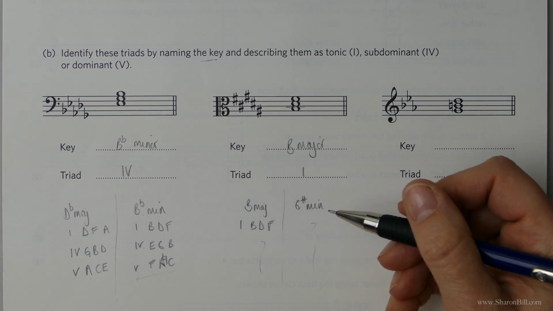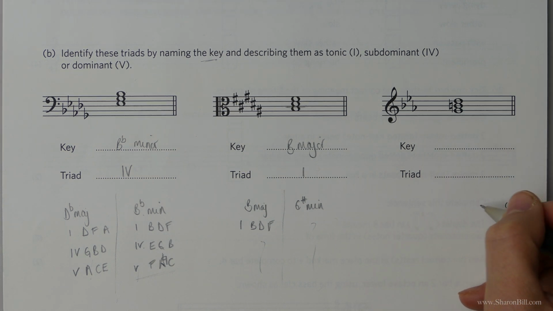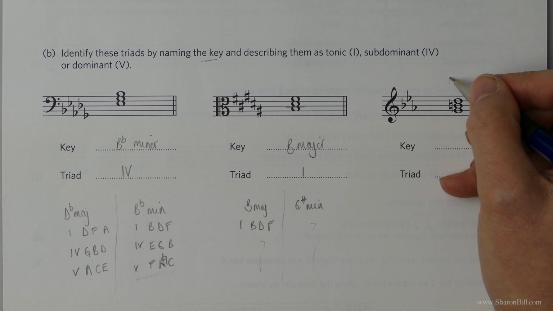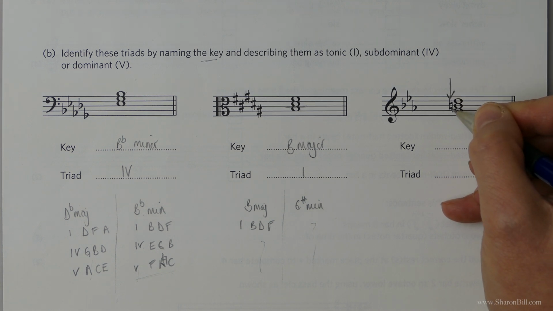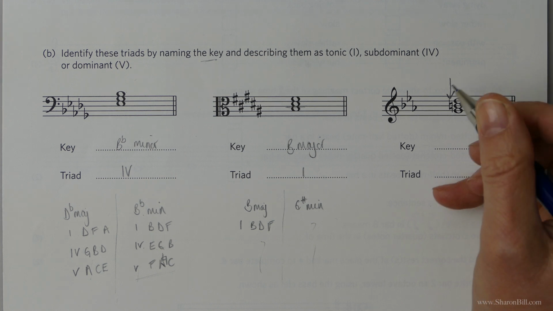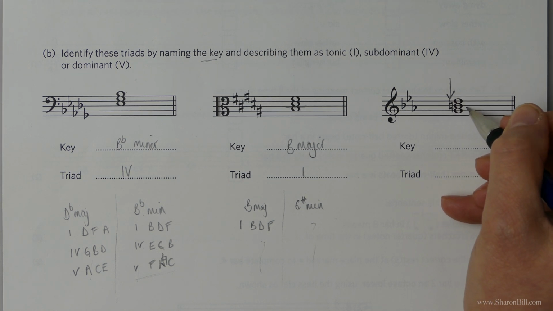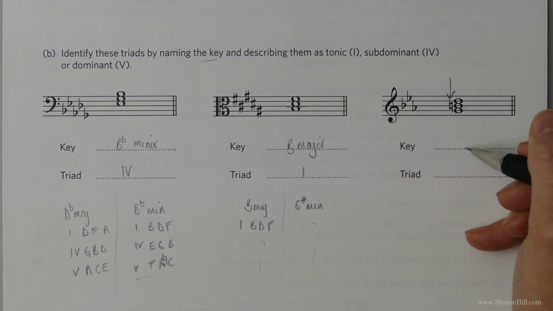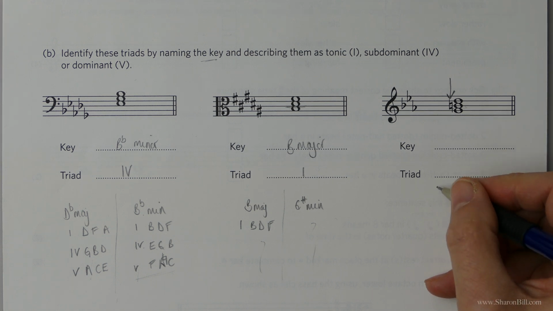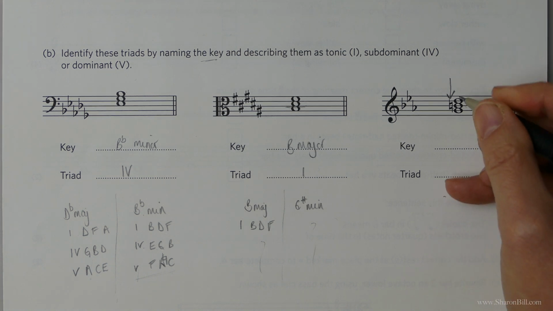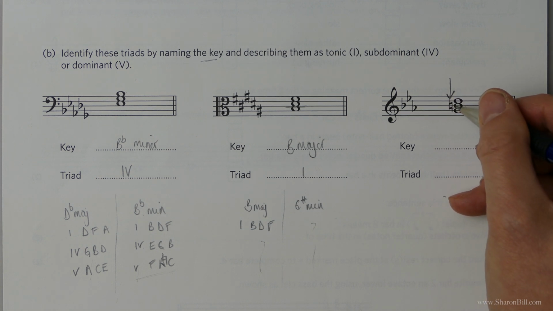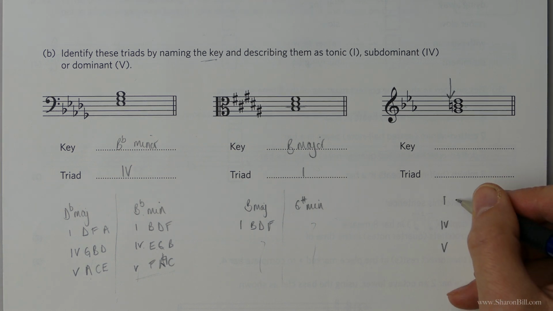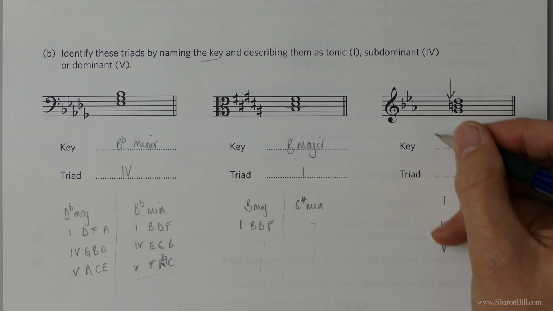Now here, again, by all means you could write out all of your major and minor keys just as we've done here. However, here we have a massive big clue, the fact that as an accidental, the raised 7th always falls as the middle note of chord 5. So before I even check anything out, I know that I'm in C minor and it's chord 5. But just to follow through, it has to be the minor. There's no other way of explaining that natural sign. So I'm going to do 1, 4 and 5. So C minor or E flat major, but we know it's C minor.